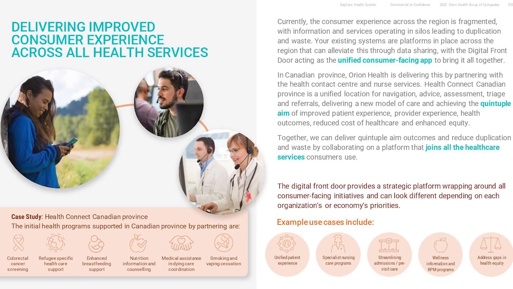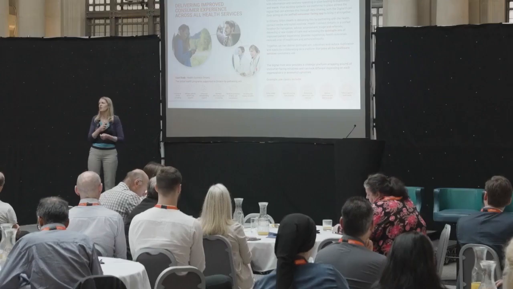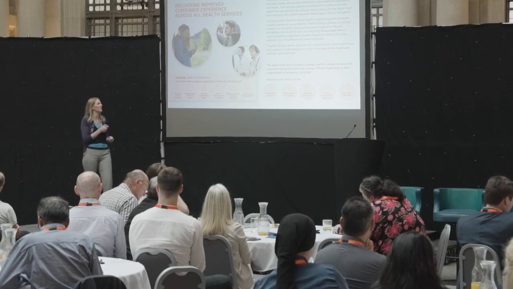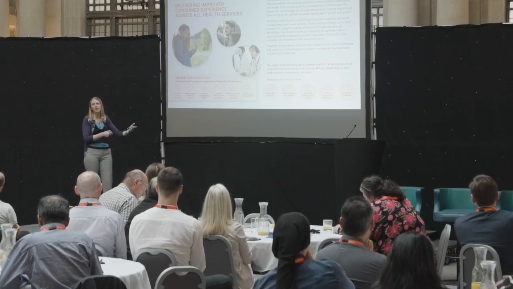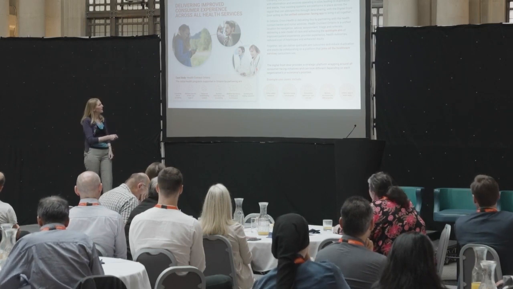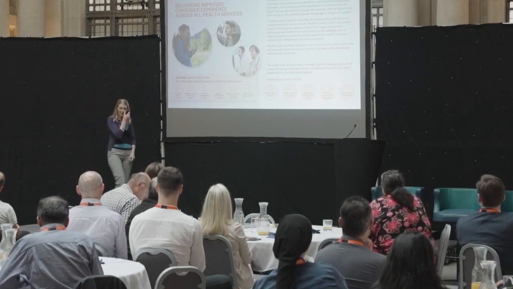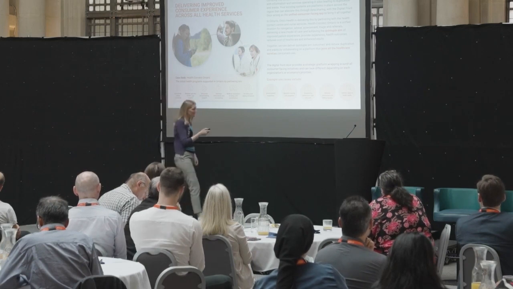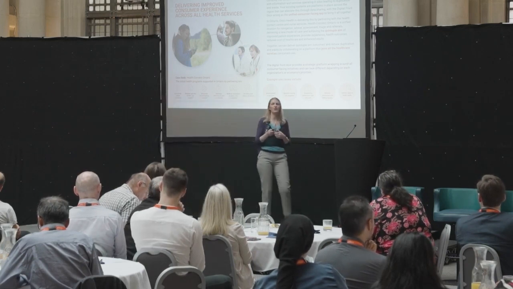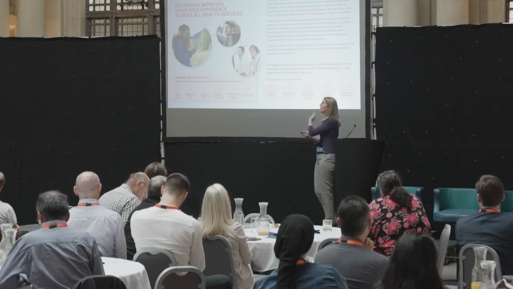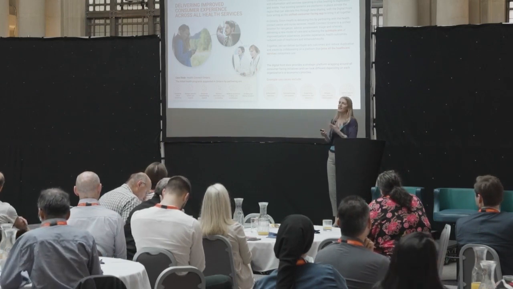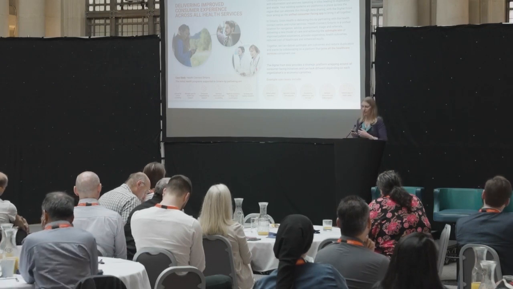And this is a really interesting one around medical assistance in dying. It's kind of euthanasia. There is legislation in Ontario that allows you to have an assisted death, and they are the starting point for engaging with that program. And then this last one around smoking and vaping cessation is a massive problem. And they are going to, in the future, open up the digital front doors so that people can self-refer into the program and get a quit coach allocated to support them through that journey.